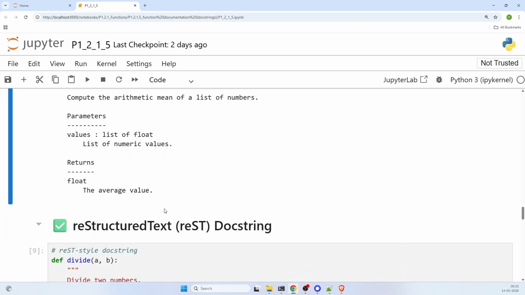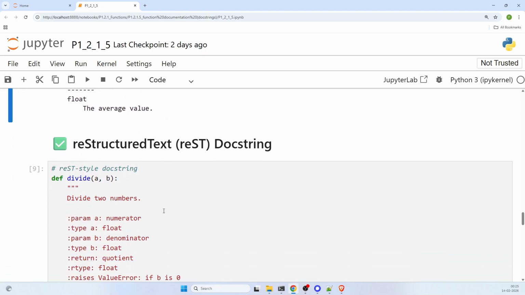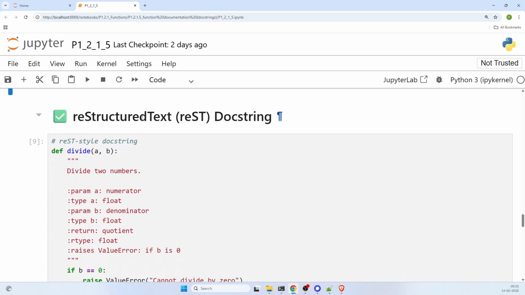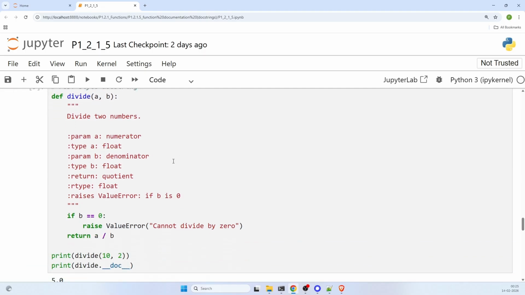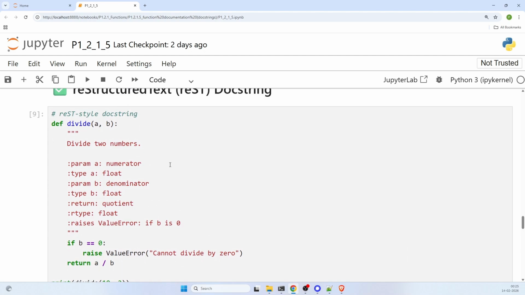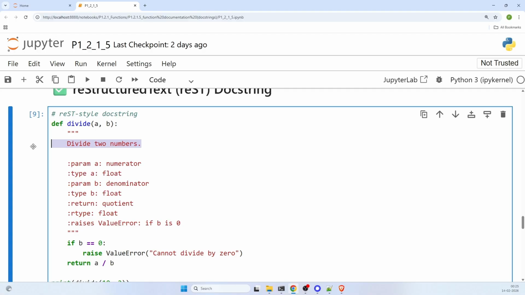Now there is one more way of formatting the documentation for a function, which is called restructured text, or you can call it reST docstring. Here you can pass multiple things. You can define the function, and then you can define each parameter. Parameter A is called numerator, parameter B is called denominator, and its type, and the return type.